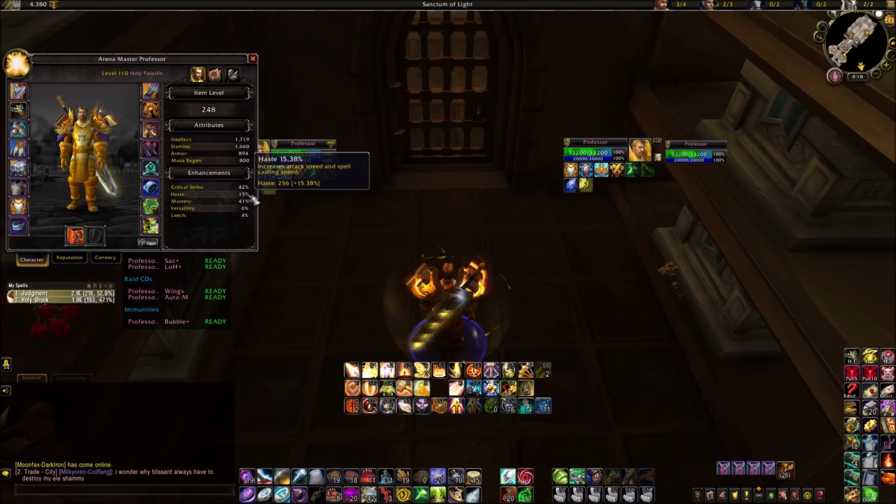Get that as high as you can. The other ones are not as big of a deal. I would say Mastery is probably still your number 2. Mastery and Versatility. Haste is still not as big of a deal for us because we are casting, but not as much. So if you have some haste, great, but I'd say Mastery and Versatility is nice.